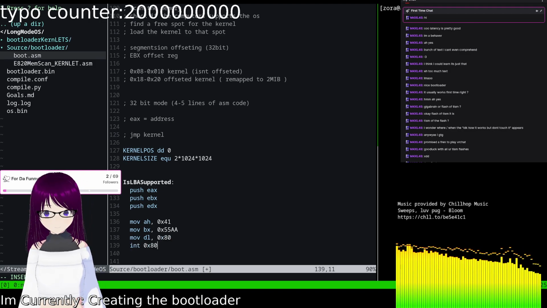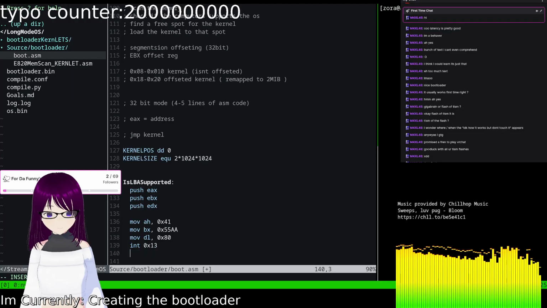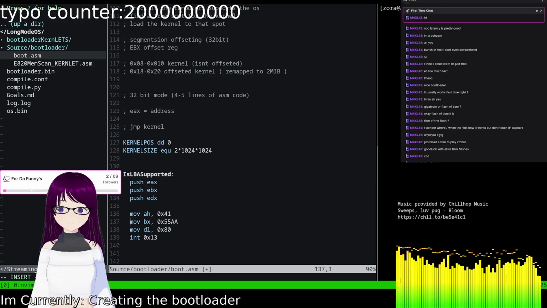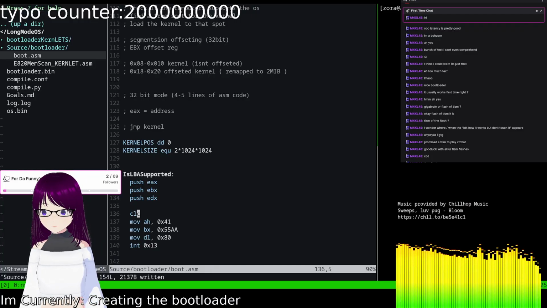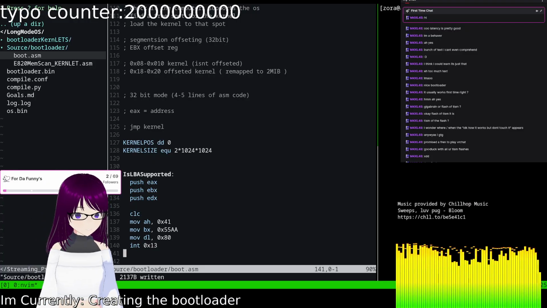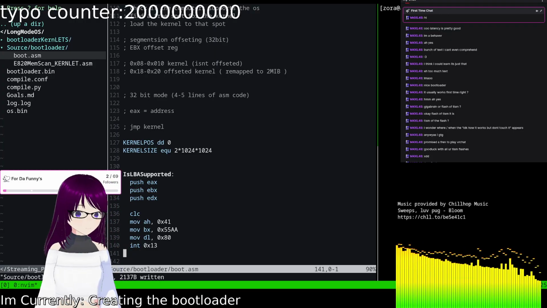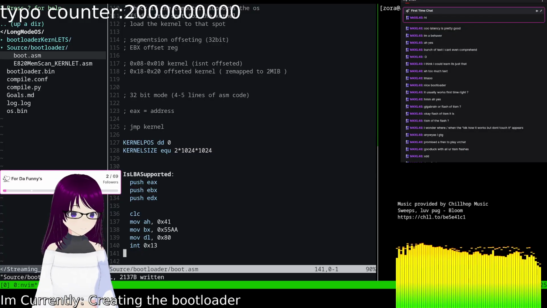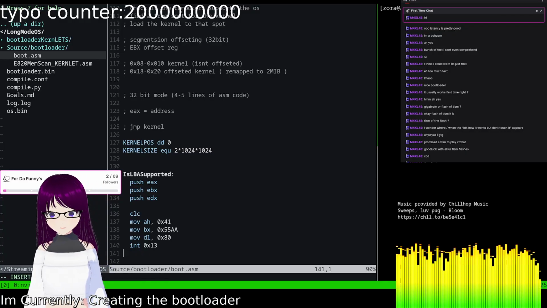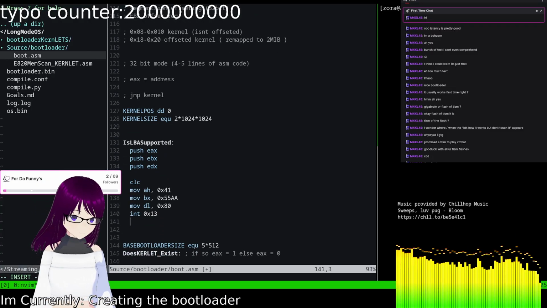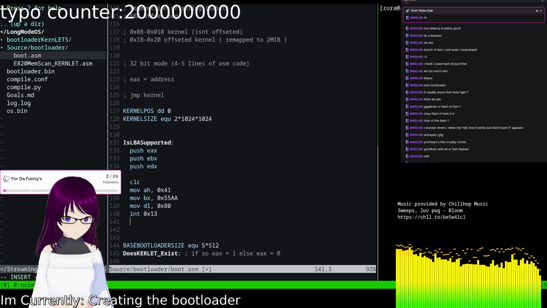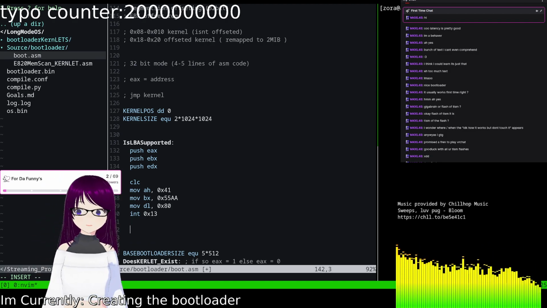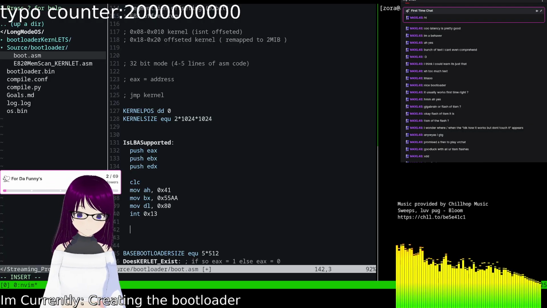If we don't, we're gonna have to run CLC up here. So the carry flag in BX will be unset to AA55. On success, the carry flag will be unset. So we can just check if the carry flag was set, but we're gonna do multiple checks.